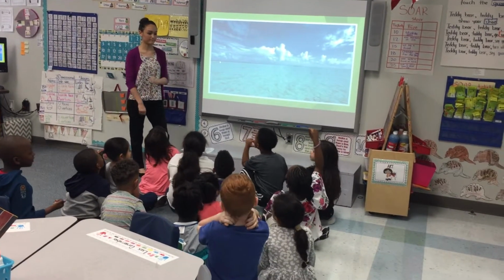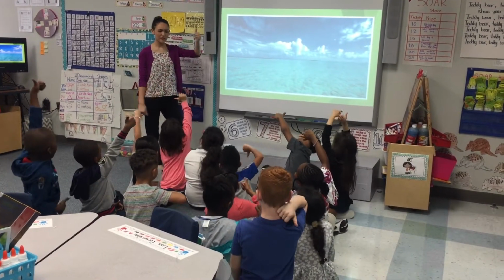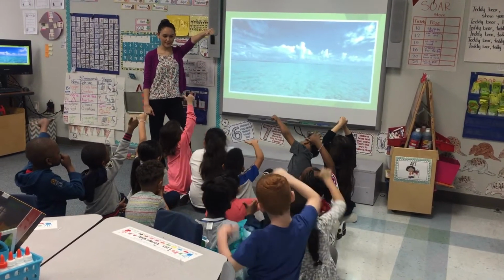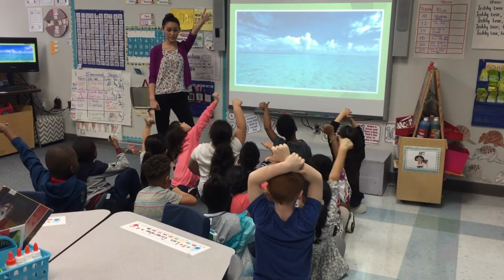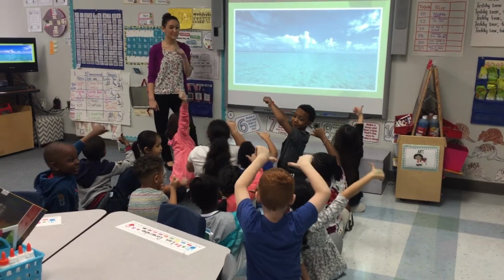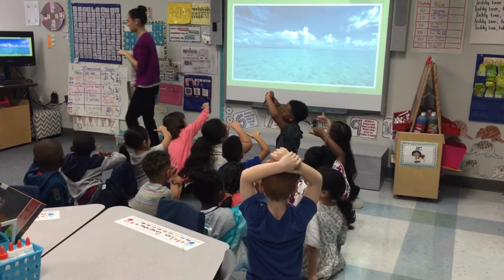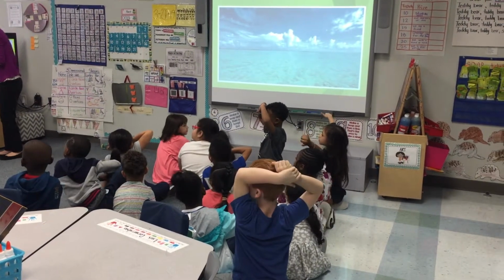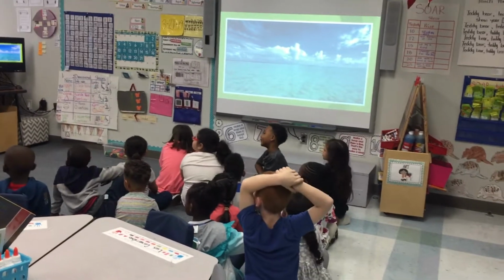The water? I don't know. Is this the water? Let's see. Let me count. If you don't know, put it to the side like this. And if you know for sure, hold it up like this or like this. It kind of looks like grass. So most of us don't know. So most of us are doing this. So let me see. I'm going to put it in the middle because we're not sure. We can talk about this later.